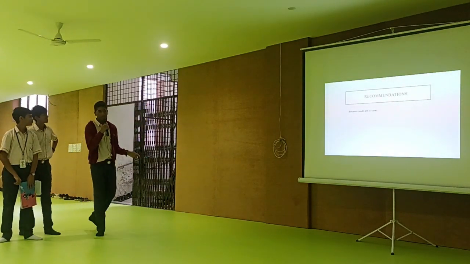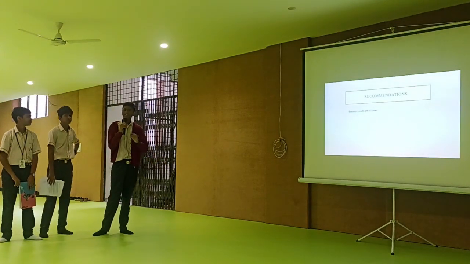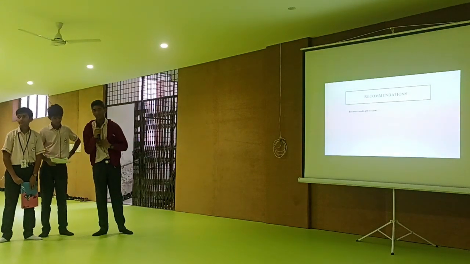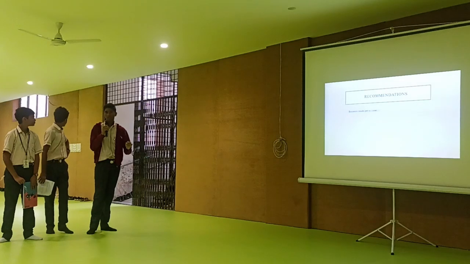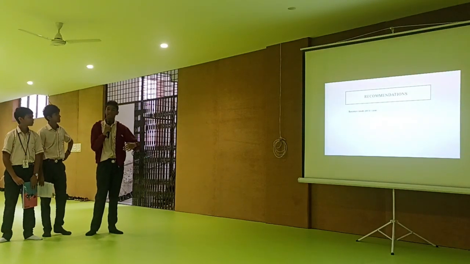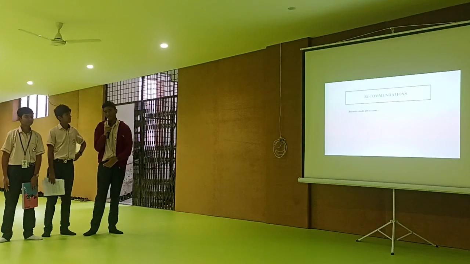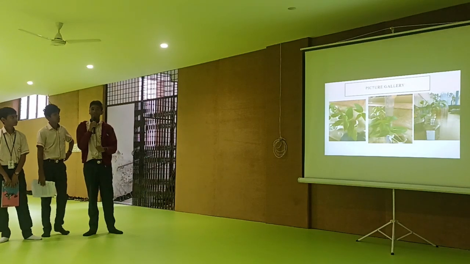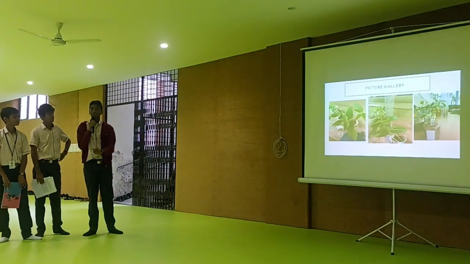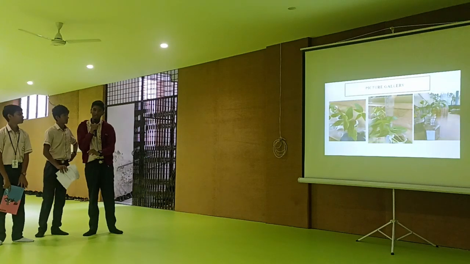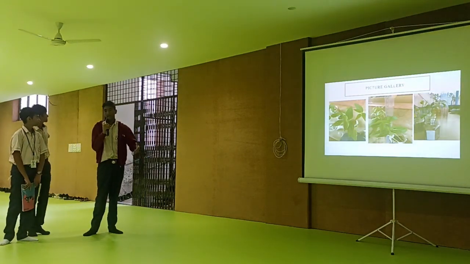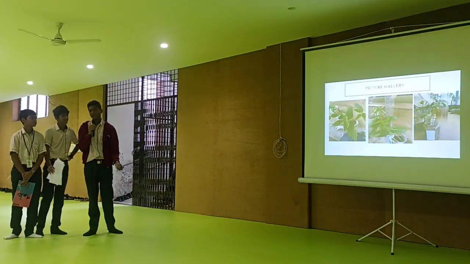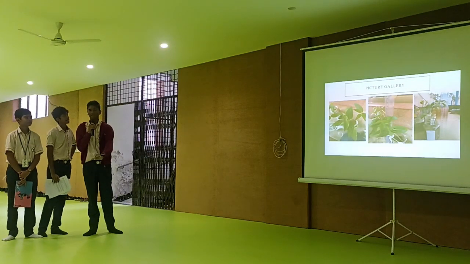Now, for the recommendations, since the biocenter results have yet to come, we can't give you accurate recommendations, but based on our experience and what we believe, cocopeat should only be used as a fertilizer and a supplement rather than a main soil, because it lacks nutrients. Sand shouldn't be used as much because plant growth gets slowed down. Red soil seems to be the most stable, but has high drainage capabilities, which in arid environments might cause damage to the plant. And finally, black soil, since it absorbs so much water, can also cause water stagnation, so it should not be used in humid environments.